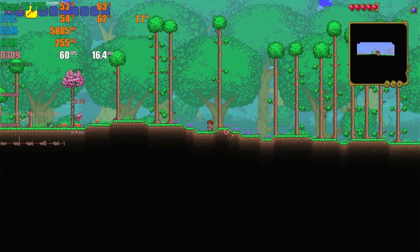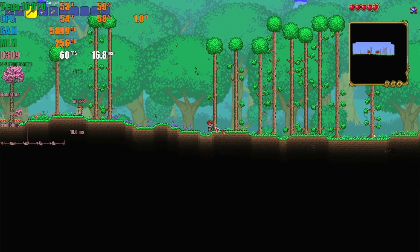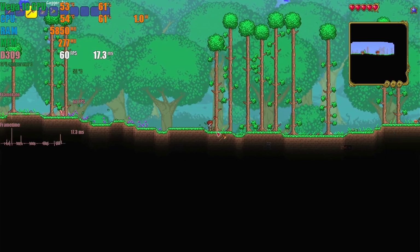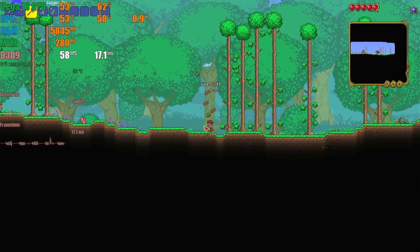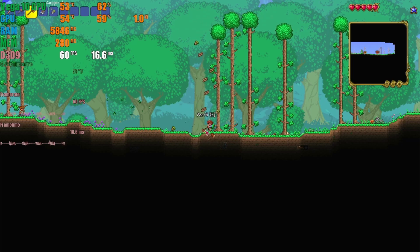And we're getting a pretty solid 60 FPS. The frame time and temperature and everything is on screen for you to view yourself. But right now, GPU is sitting at about 53 degrees, which is really cool. And we're getting a solid 60 FPS. And now we can see that almost 6 gigabytes of our 8 gigabytes of RAM is being utilized, which is really concerning. Because once you run out of RAM, then your game starts stuttering and stuff just doesn't run as good. So adding more RAM to the system would simply afford you a few more frames or a few more tabs on Google, however you want to look at it.